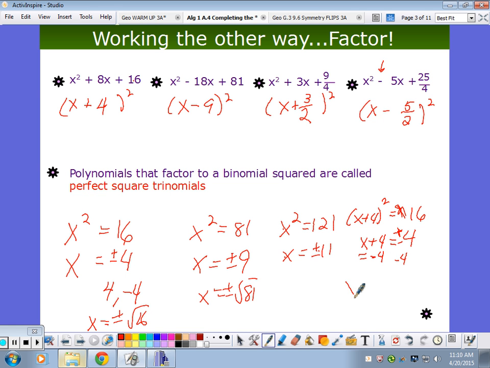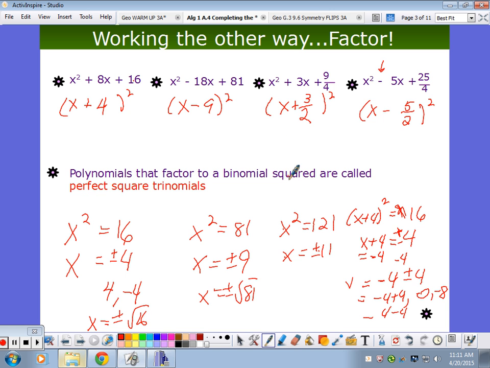Now, where does that negative 4 go that I'm subtracting? Why am I putting it in front of this plus or minus? Because this is two numbers here. Think of this as the plus 4, minus 4, so that's going to be negative 4 plus 4. It's also going to be negative 4 minus 4, so you get 0 and negative 8. Does this sort of make sense a little bit?